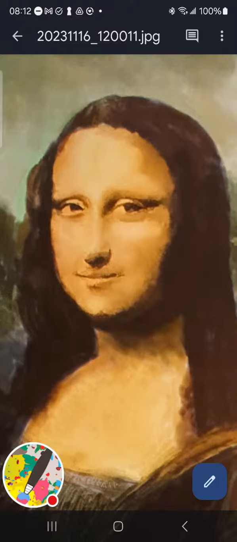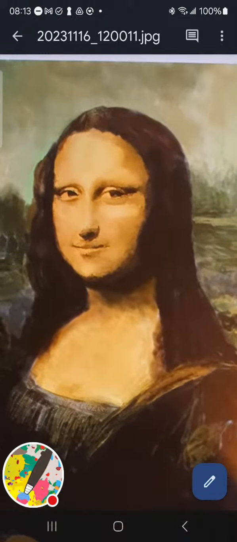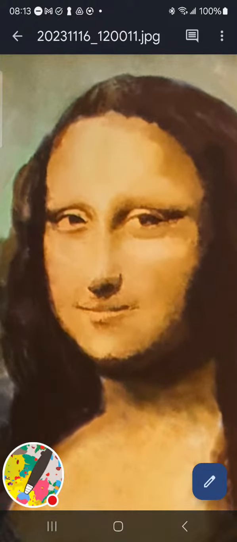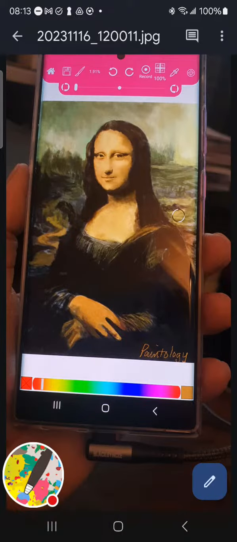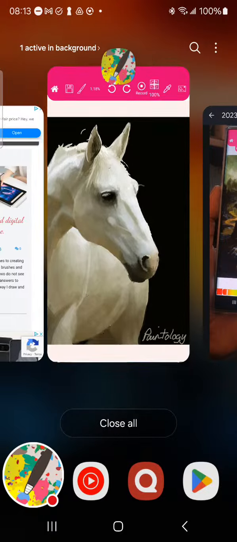You can see I definitely put a modern smile on her, that's what I say. She's got more of a modern smile rather than the smile of the original Mona Lisa.